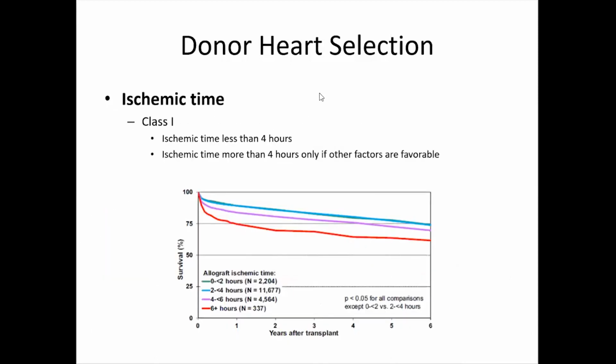The ischemic time is another consideration. We see how far the donor is from the recipient. Again, that's important with the newer allocation because it gives us a little further reach to see where we can get these donor hearts. An ischemic time of less than 4 hours is usually the ideal situation. When it gets more than 4, you see these graphs getting separated, and more than 6, they really do worse on follow-up. So we try to keep the ischemic time less than 4 hours for these patients.